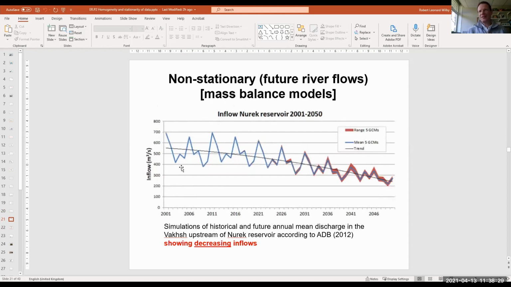But then we start to come into some sort of complicated divergence when we're thinking about, okay, that's the past. How's this going to play out in the future? So if we look at a mass balance model of glacier and snow change, we just see this gradual retraction of the snow mass, and through time, an expected fall in river flow. So a point will come, according to this particular model, where there'll be little or no snow and ice left, and little or no meltwater in the future.